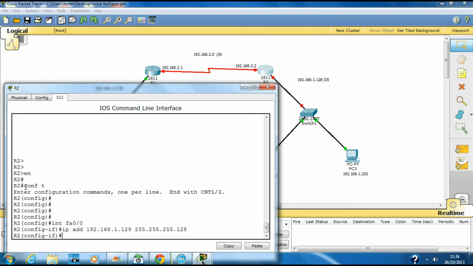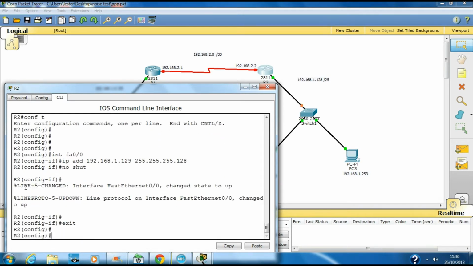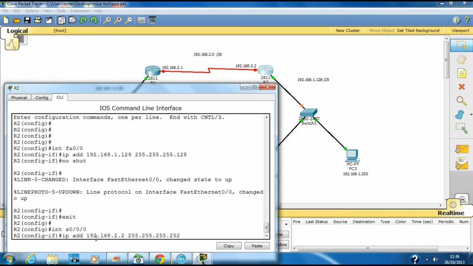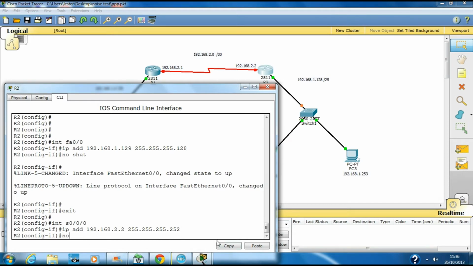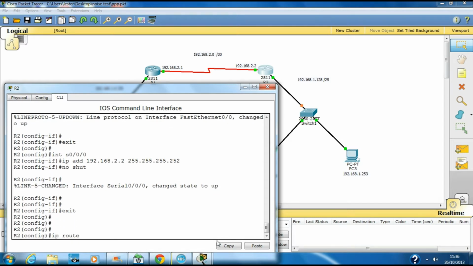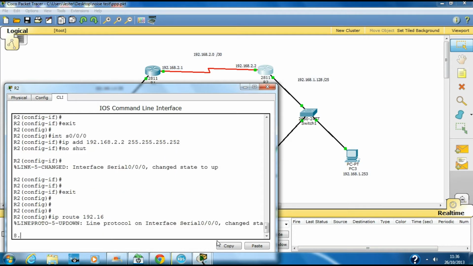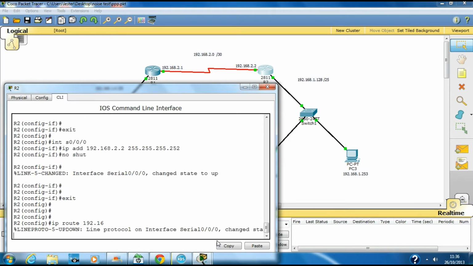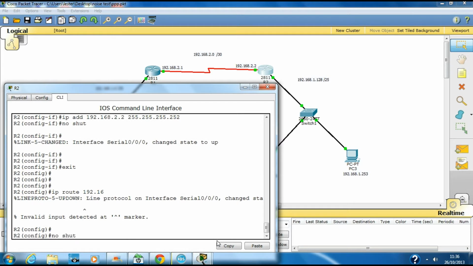I'm using the mask of /25. So here in the 0/0 interface we'll have 2.2 as the IP address, and now IP route, the destination network, its subnet mask 128, and the next hop IP address, which is this one, to go to this network.